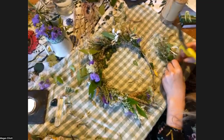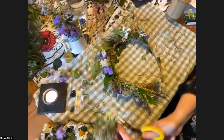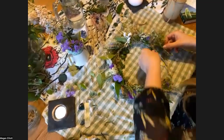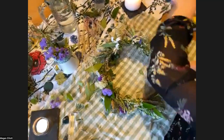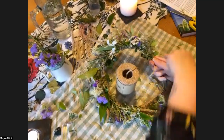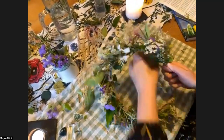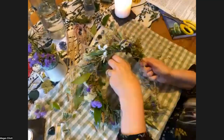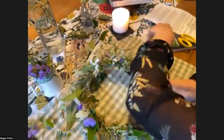I wonder who will be the first to finish their crown. Definitely not going to be me. We are getting there. Don't want to pull any little bits off. Should have had my dinner before I did this. I've got the classic hunger shake.